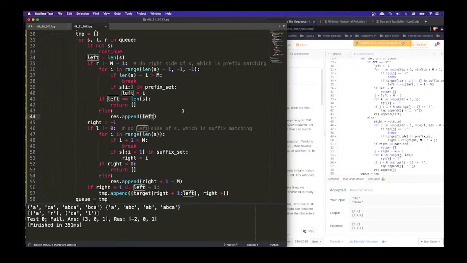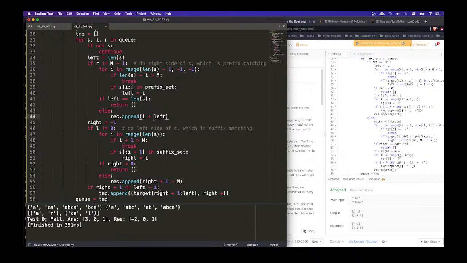So I want to know what is this left index in the grand scheme of things. And we know this one, right? We know this is L. So what we can do is minus L plus 1 shall equal to left plus 1. So this shall be L plus left. So I'll call it L plus left, right?